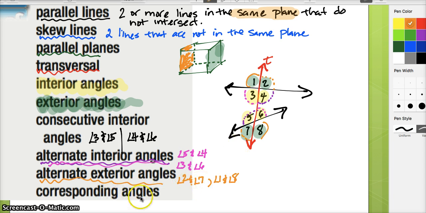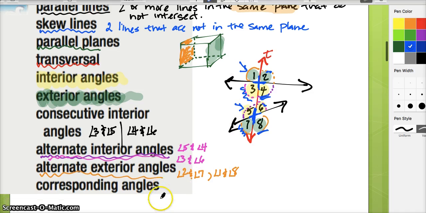All right, so then the final thing we got is corresponding angles. And when I think about corresponding angles, I like to highlight this cross here, the cross between the crosses that are made by the transversal and the 2 lines that the transversal intersects. And I want you to think about the crosses and think about the location of each angle in reference to the cross. Corresponding angles are located in the same place. So angle 2 here corresponds with angle 6 here. Angle 8 here corresponds with angle 4 here. Angle 3 corresponds with angle 7, and I think you guessed it, angle 5 corresponds with angle 1.